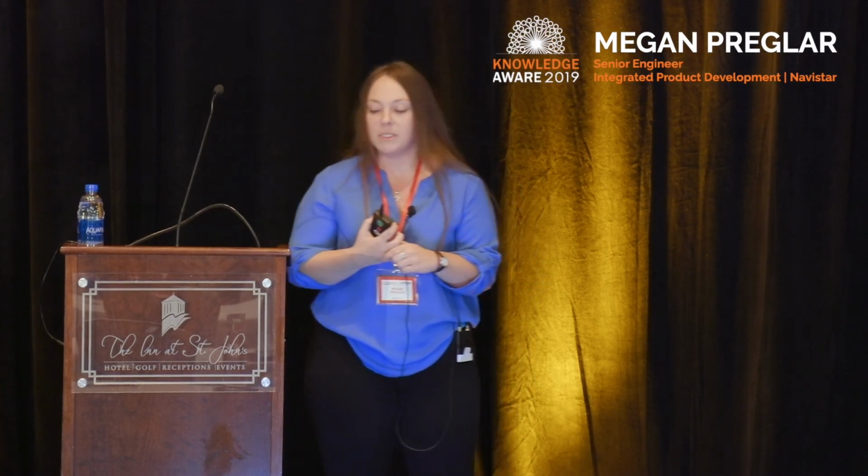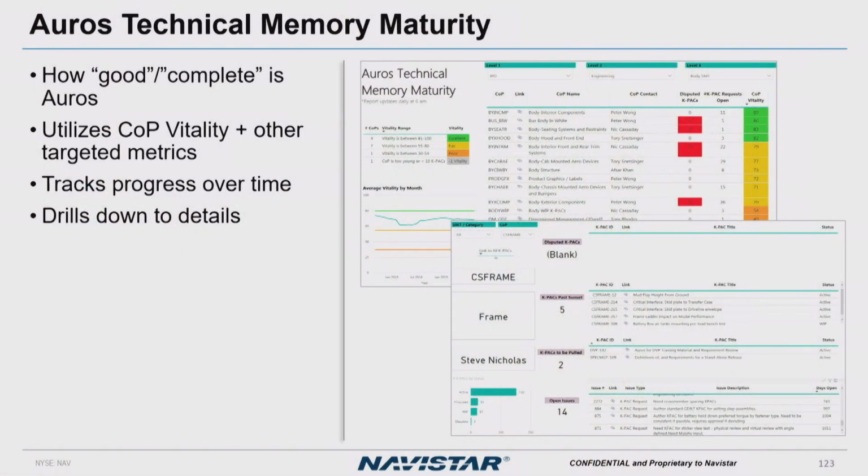So we knew we wanted to combine a few different variables or measures to give that holistic and objective measurement of how each of the teams were doing. So we mainly use the COP vitality. Like I said, there's KPAC vitality, which is basically the health of the KPAC. The COP vitality just summarizes that for all of the KPACs in that COP. That's the main component we use, and that's automatically calculated by Auros based on a number of different variables, so we didn't have to calculate that ourselves. It'd be easier for users to see that vitality in the system and everything matched, rather than us creating our own very specific calculation.